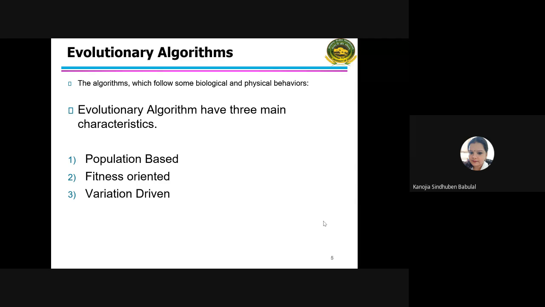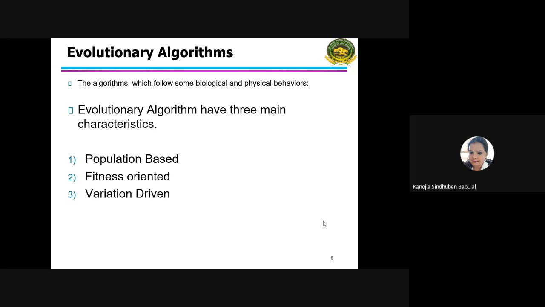We perform some kind of computations, some kind of operations on them in order to get a better solution, right? So we can say that the current solutions for a problem may be termed as population. In the whole discussion, we will come across this term population every now and then.